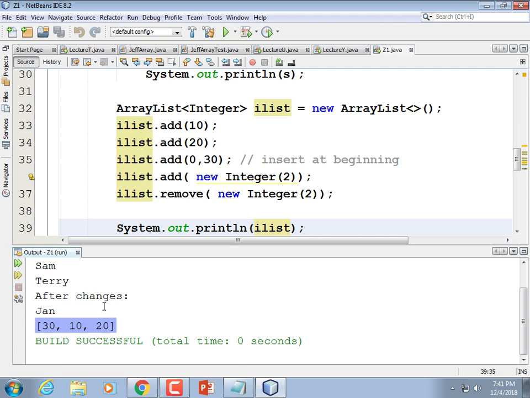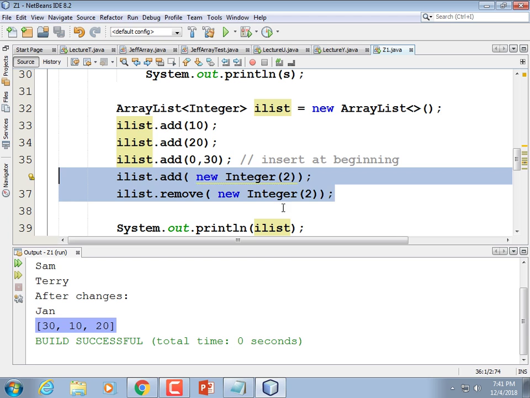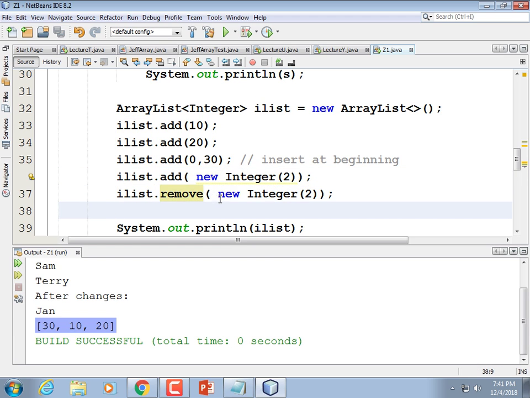Otherwise, I'd have to use a for loop, right? So this did actually delete the 2. And if I wanted to delete the 30 or the 10 or the 20, I would have to do the same thing. Why did we have to go through this rigmarole? Because if you only have one parameter and it's an int, it always assumes it's an index. It's not going to make up its mind whether you're passing in an index or a value. That's kind of why I wish that there were two different keywords. But anyways.